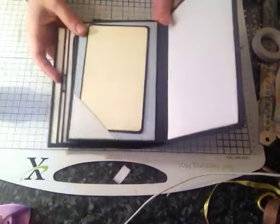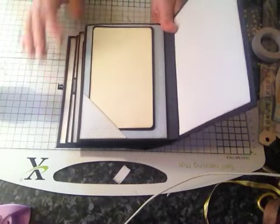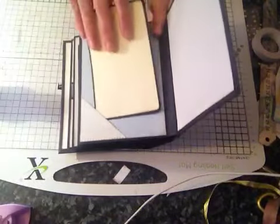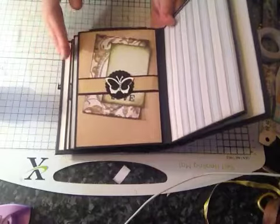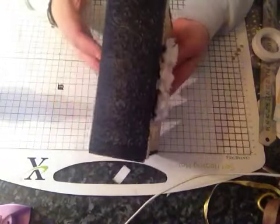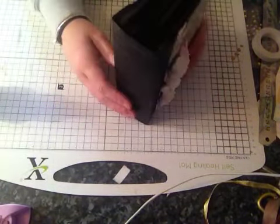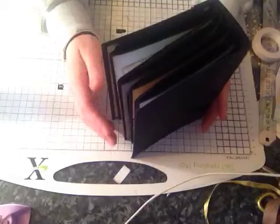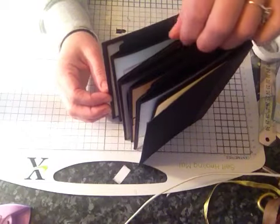The final page is just a corner pocket and a photomat for a large tag. I'm never quite sure what you call these — I'd say a photomat. So that's my album. It's really chunky, it's probably the chunkiest I've made. It sits nice, it would look lovely on a shelf with a nice squared-off spine. It's not all full of ribbons and fibres and embellishments hanging off of it.